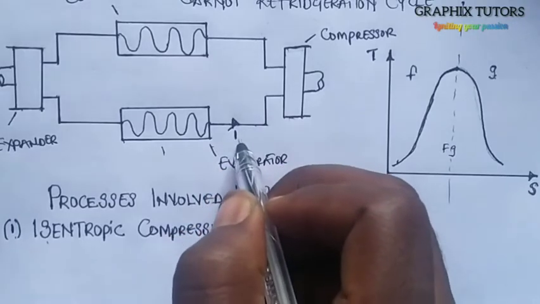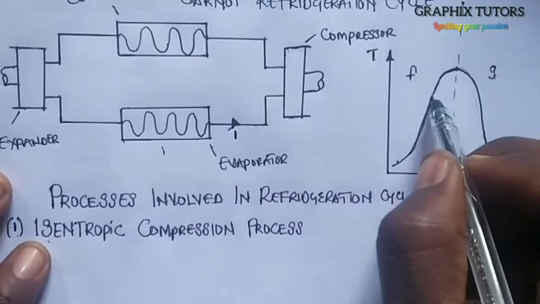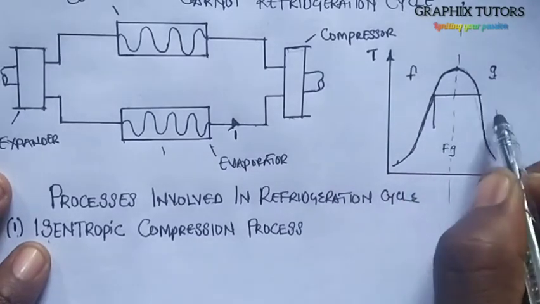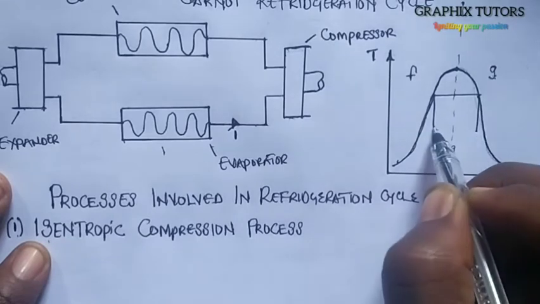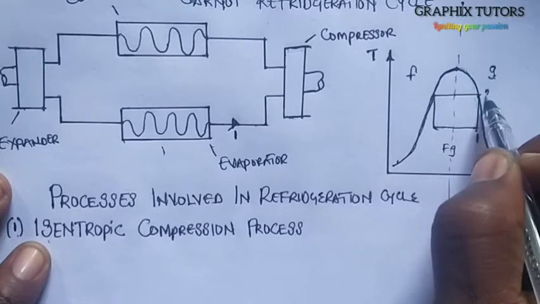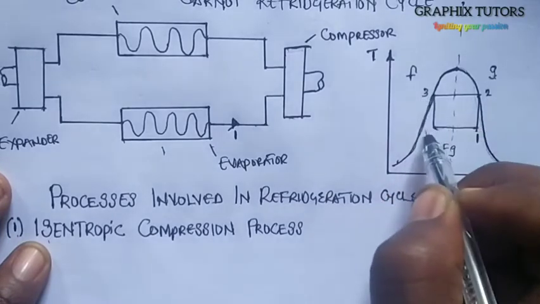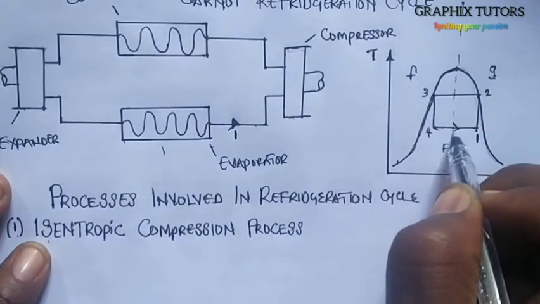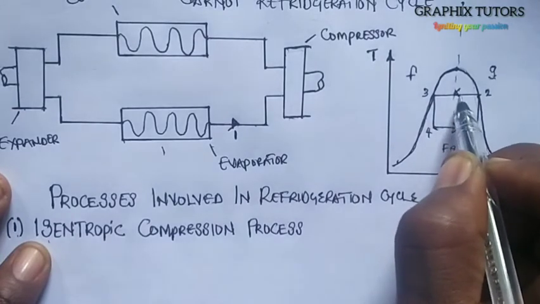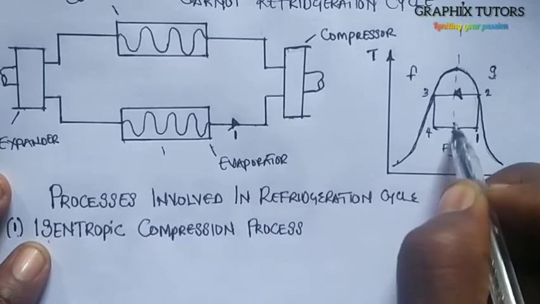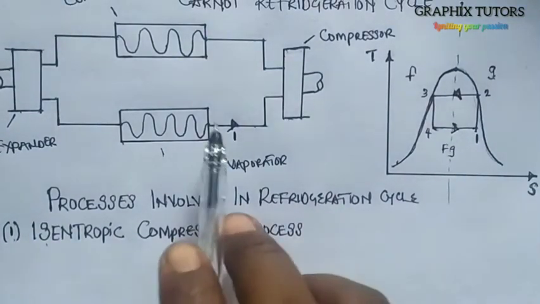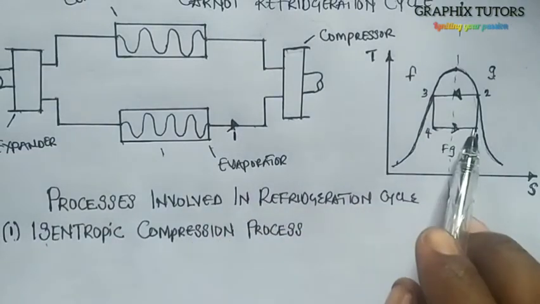The state 1, let me draw my Carnot cycle here like this, touching here, coming down here, and coming down here. This is what I have to represent my Carnot cycle. So we have 1, we have 2, we have 3, and we have 4, and it is going this direction, right? It's going anti-clockwise. So state 1 is this one here.